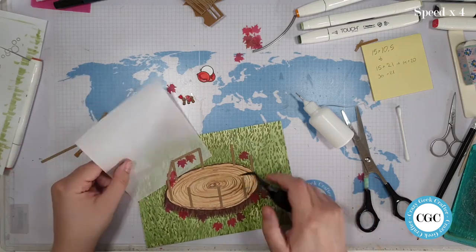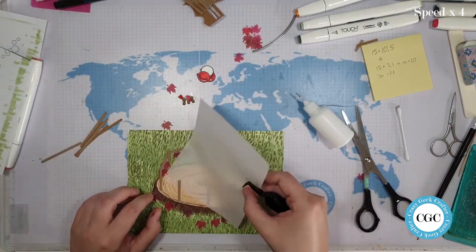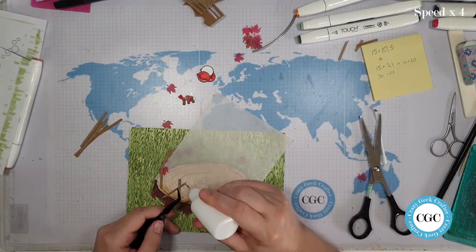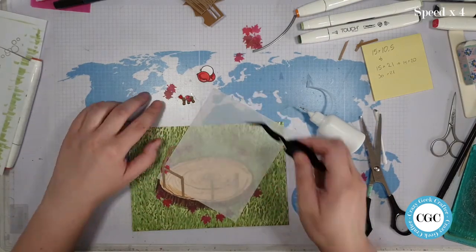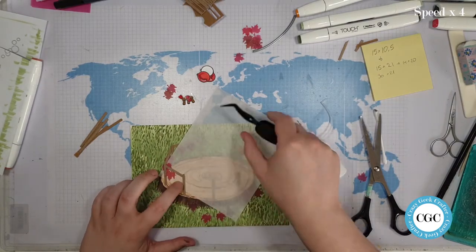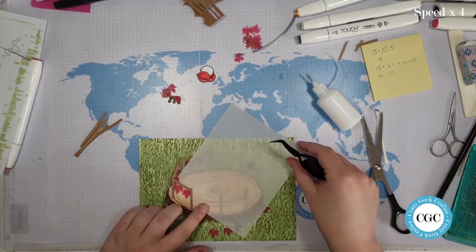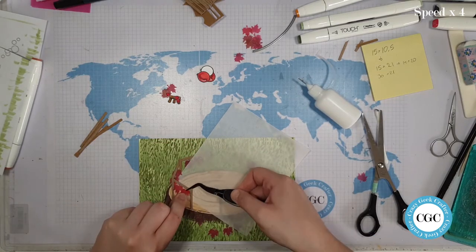Now here's the parchment piece that I'm using to make sure I don't glue anything down that doesn't need to. I'm partially doing this because I'm not sure if I'm going to need an element to be stuck in behind these. And this was my luck in the end. Since it does work, I found it too much. And the idea is solid. I think maybe I'll use it for something else. Someday.